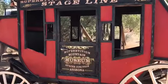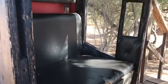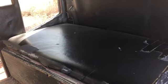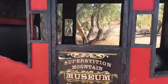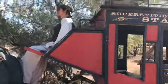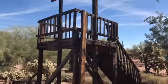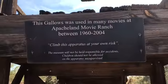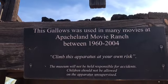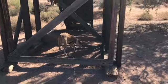Superstition Mountain Museum — Apache Junction, Arizona. Let's see what it looks like inside. Oh yeah, those look comfy! That is very cool. We need to get inside and get a picture. All right, we need friends so we can get pictures of ourselves. Okay, this is the gallows — the gallows was used in many movies at Apache Land Movie Ranch between 1960 and 2004. Bad karma, bad karma — let's go!